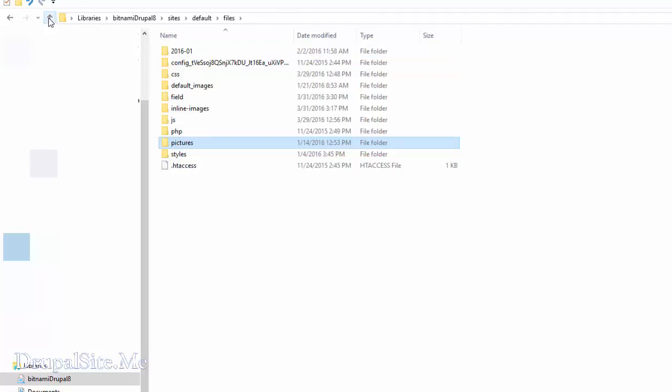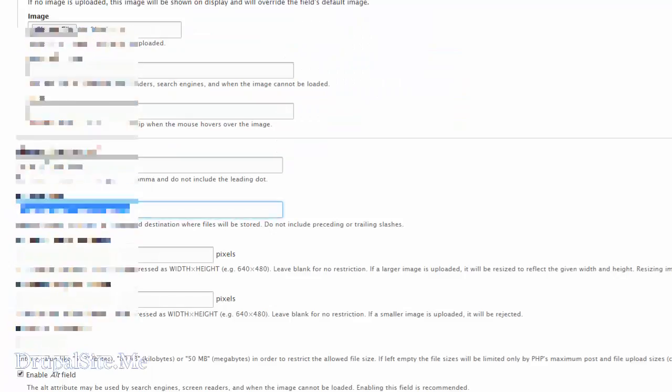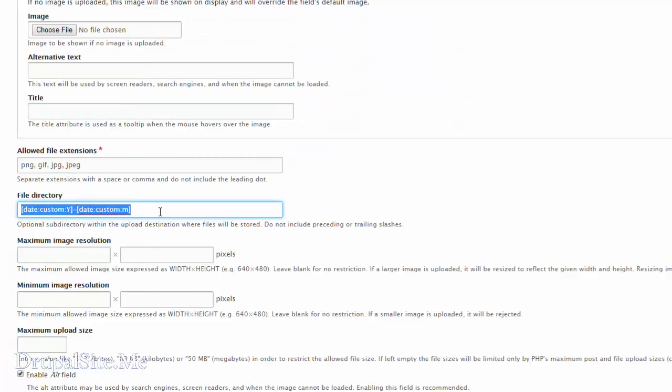Maybe this is not what we want. We want it actually by field type. That's even better. So we can change this to field, because it's a field type. Then images, save settings, so everything goes in this fashion.